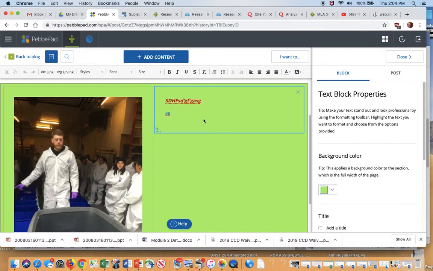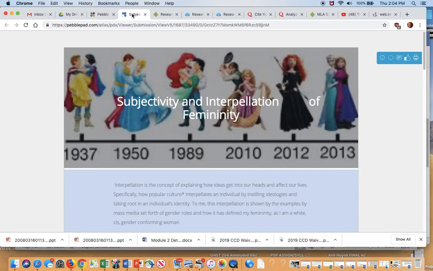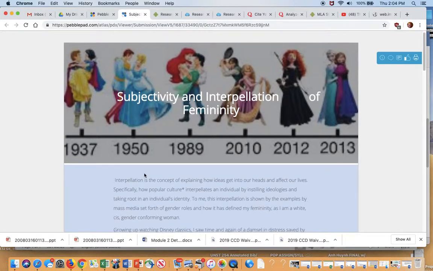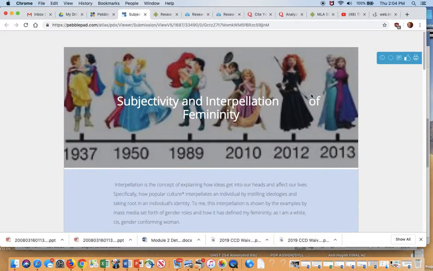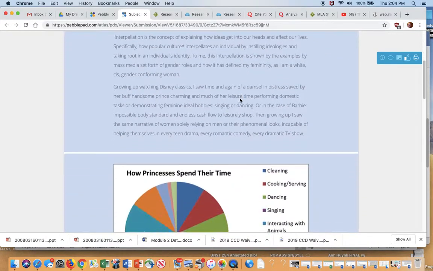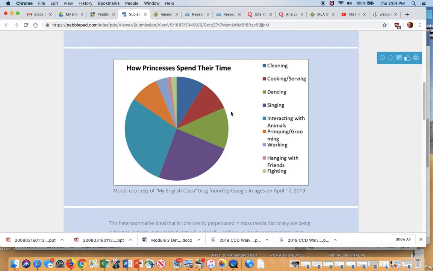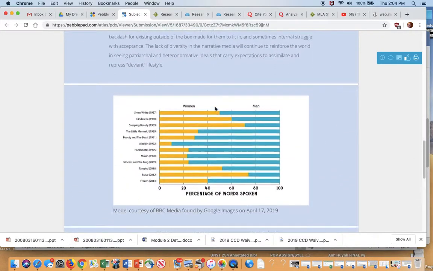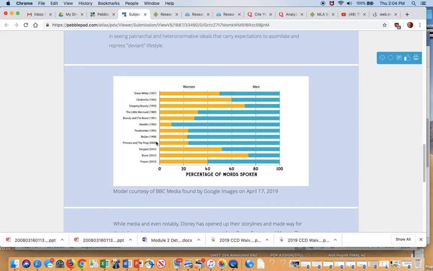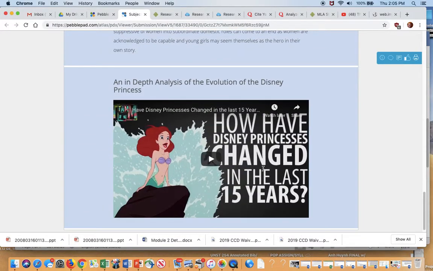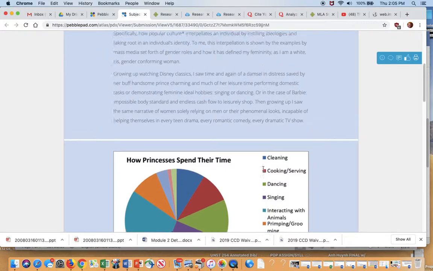And I just want to show you real quickly a really nice multimedia post in my pop culture class. This young lady is writing about representations of femininity in Disney princesses. Has all this and also has statistical pictures that are really cool. How the princesses spend their time. This is a cool one, another infographic type thing where talking about, for example, Pocahontas, it's a female protagonist, but look how much men are speaking in the film. And then look down here at Frozen. My goodness gracious. 40% of the time, the stars of the show, who are female, are talking. And all the rest of that time, 60% is by men. So, kind of a cool blog post. And this is what can be done.